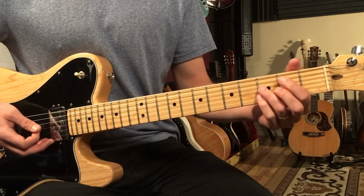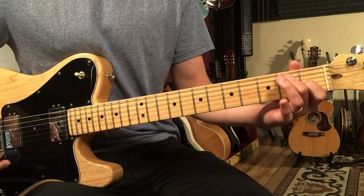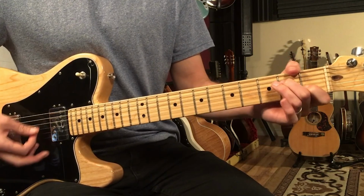And we'll anticipate these chords here. So 1 and 2 and really the E7, it's on the and of 2. 1 and 2 and 3 and 4 and then A minor 7 for 2 bars.